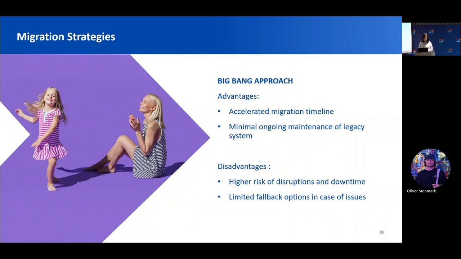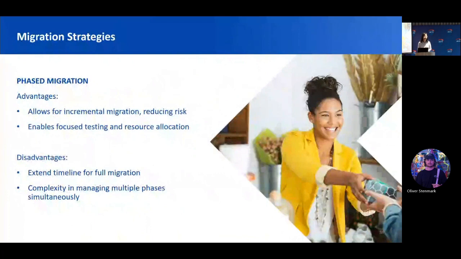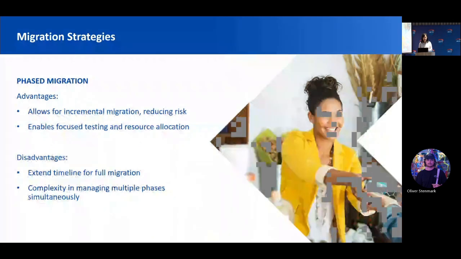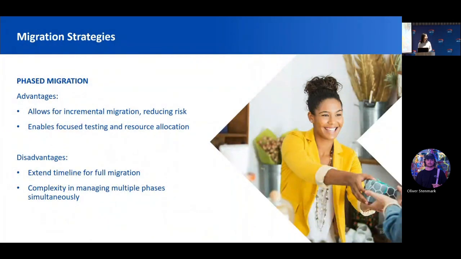The next strategy we're going to touch on is the phased migration. Phased migration means we can divide the whole migration into different small phases. We can start by migrating a small group of people, some from internal QA teams or some pilot users. Let them feel how it looks, whether there are any issues, and until all the potential issues are detected and fixed, we are more comfortable doing the full migration. The disadvantage of this one is it prolongs the whole timeline, and there is also more complexity when we're managing multiple phases simultaneously.